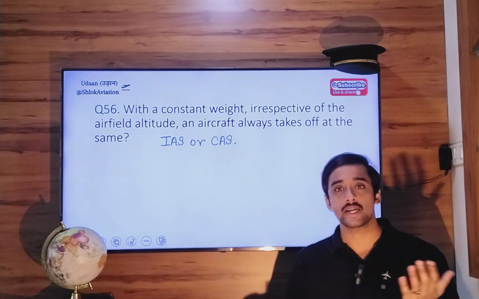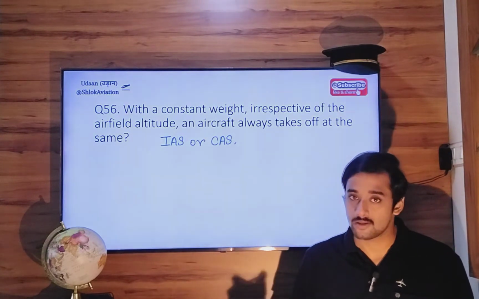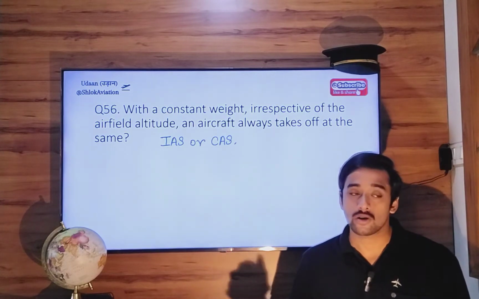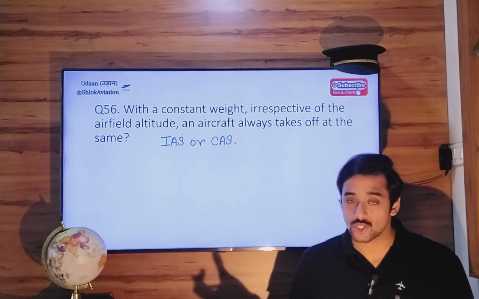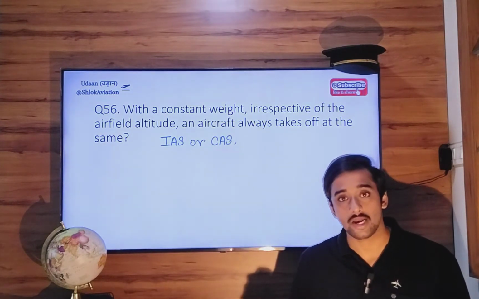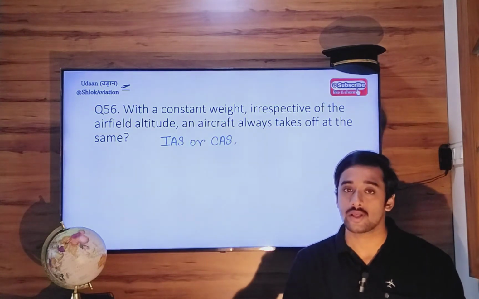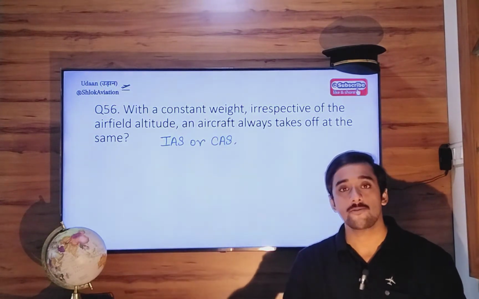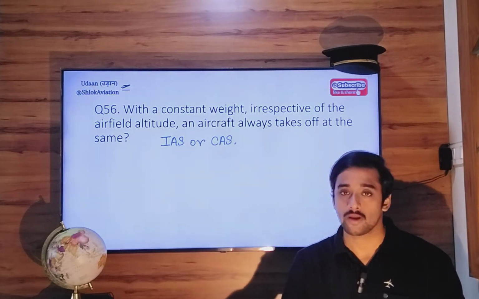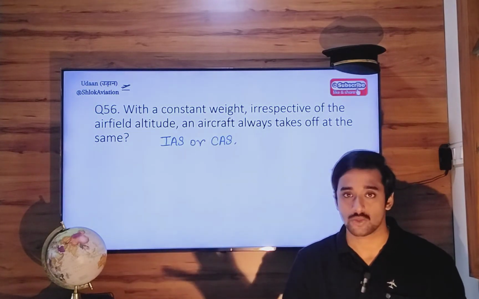Okay, and whatever altitude you're operating from, mean sea level, 5,000 feet above sea level, 10,000 above sea level, 5,000 below sea level, whatever, the true airspeed of your aircraft will change, but the indicated airspeed, the speed shown by your aircraft instrument, will always remain the same. If the aircraft POH or manual tells you that the aircraft takes off at, let's say, 55 knots calibrated airspeed, whatever altitude you are taking off from, the aircraft will consistently take off at that same airspeed.